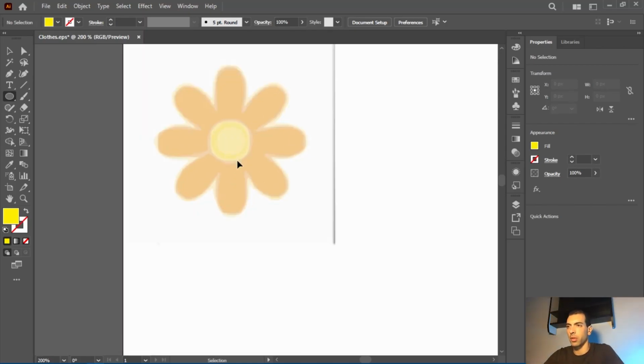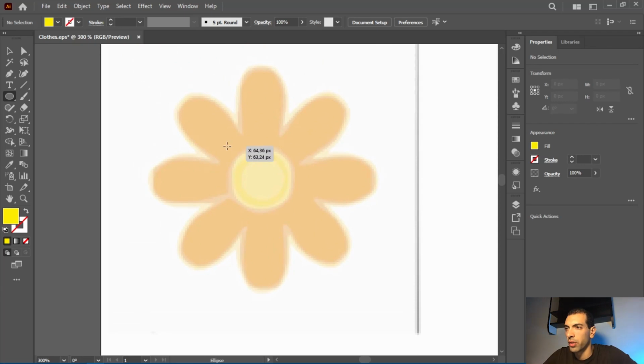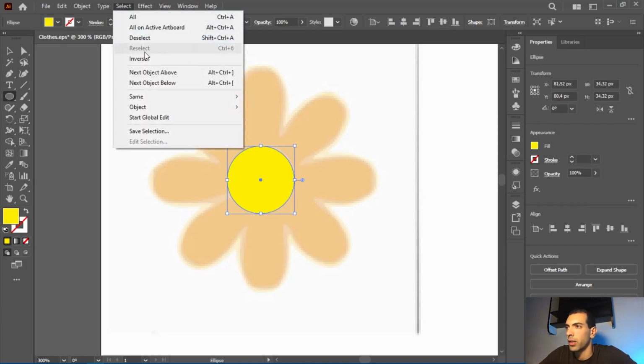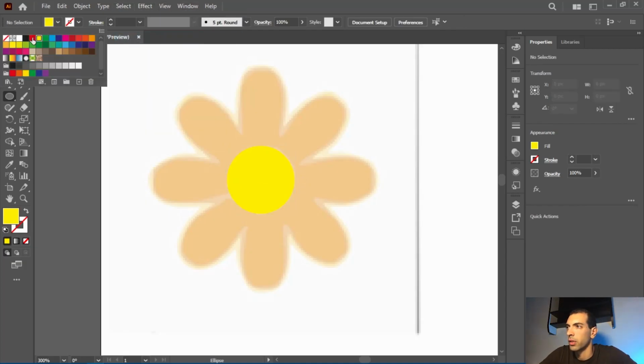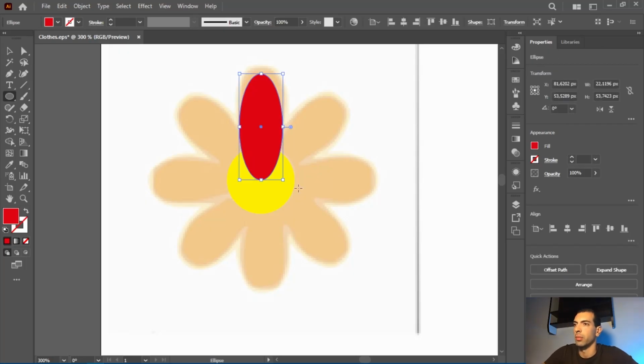I'm gonna zoom some more, press shift and draw a circle like this. Select, deselect. I'm gonna choose the color red. I place the cursor right here and draw an ellipse like this, an ellipse like this.